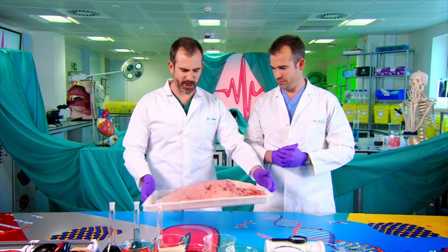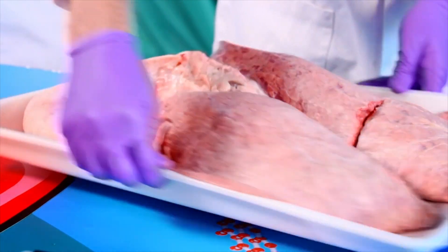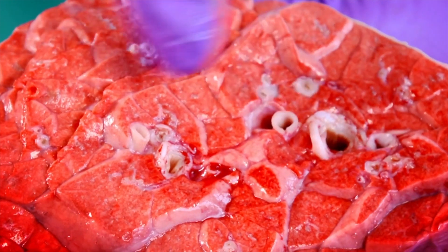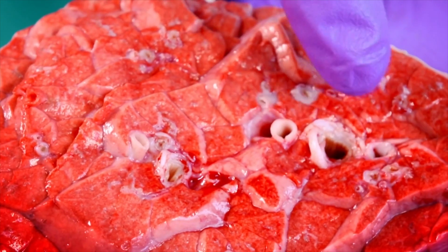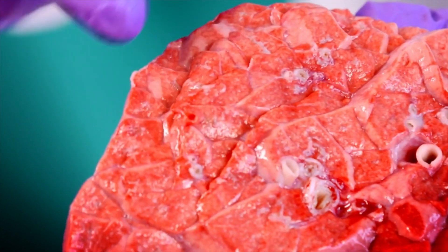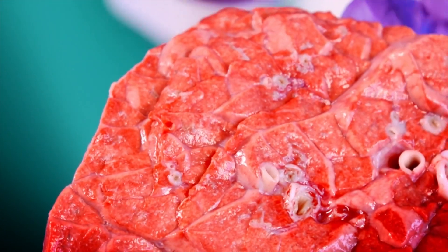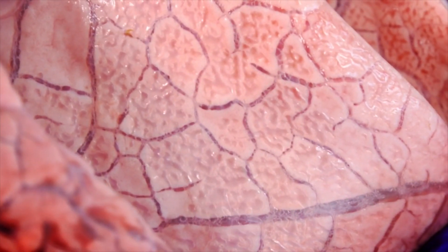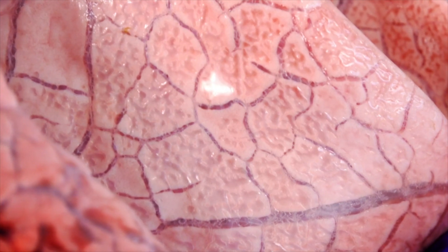Here comes a gross alert. This is a real pair of cows' lungs. People often think that lungs are a bit like empty bags full of air, but in fact they're solid. You can see here a cross section through the lung. These tubes are the large airways that take air down to the segments. The segments look like they're made of foam, because they're full of tiny little air sacs called alveoli. In humans, alveoli are far too small to be seen, but you can see them in these massive cow's lungs.